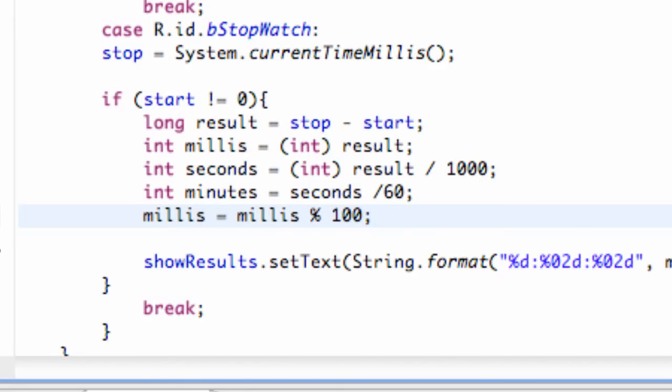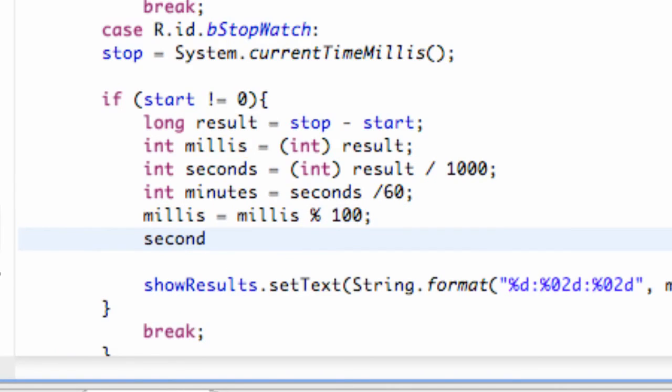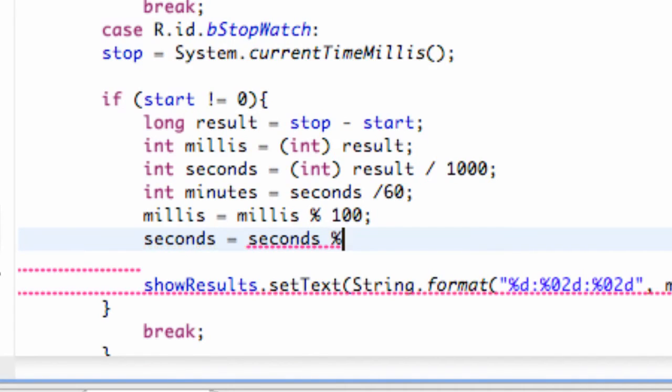So what that is going to do is take our milliseconds, divide by 100, and whatever's left over, it's going to take that and set it equal to. I don't know if that makes sense, but we're also going to do that for our seconds. So we're going to say seconds equals seconds, and take the remainder of 60.